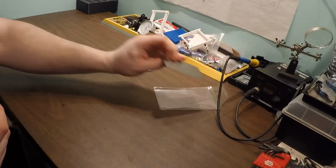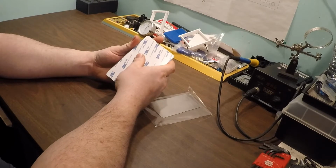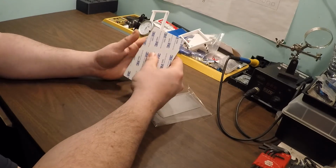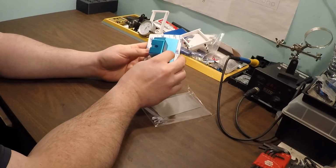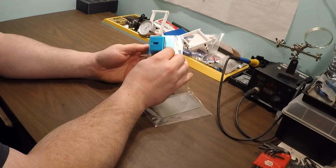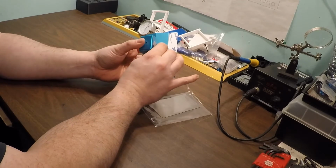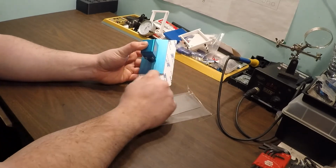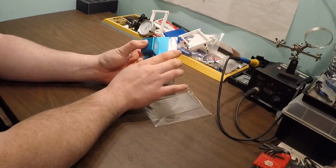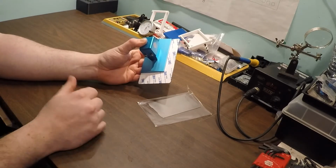Get that out of here, throw the plate on there, and then what I'm going to need to do, obviously, is I'm going to need to mark this. So what I'll do is I'll put this on here, and I will draw the build plate out, okay? So even if I wanted to put it in the center or whatever, but I'm not going to. I'm going to try to use as little of the piece as possible. So I'll throw it right up into the corner, like that. And then what I'll do is very simply just draw with a pen. And I'm going to cut this with scissors. It's not that big of a deal with the magnet, it cuts fairly easy. Another thing you can do is slice it with a razor blade. So let's get this done. Let's trace it out.